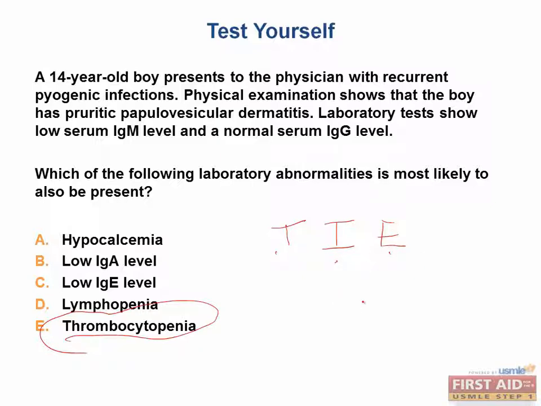You remember the mnemonic we used? It was that cat, Whiskers the cat with a bow tie, and he drank all the milk. So low IgM for low milk. So that should be helpful. What about some of these other answers? What about hypocalcemia? What deficiency is that? That is associated with possibly DiGeorge syndrome, okay? Because there aren't any parathyroid glands, so you have low calcium. Or low IgA, possibly that selective immunoglobulin deficiency.